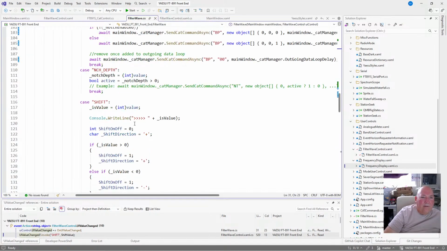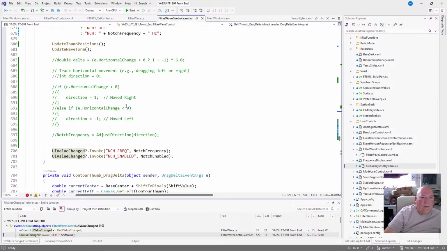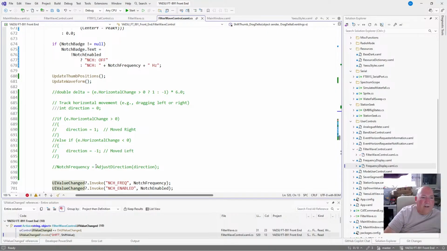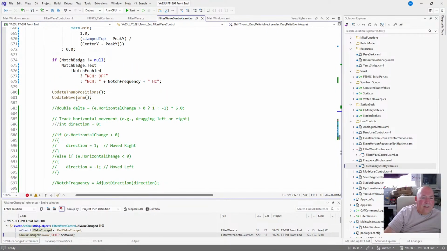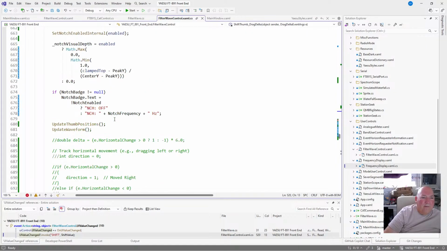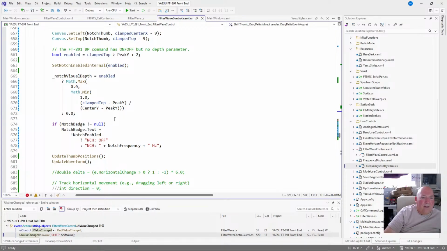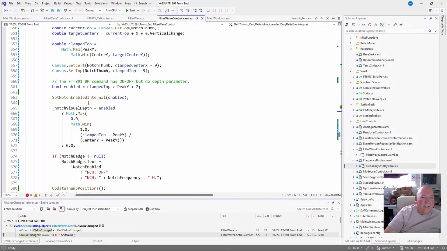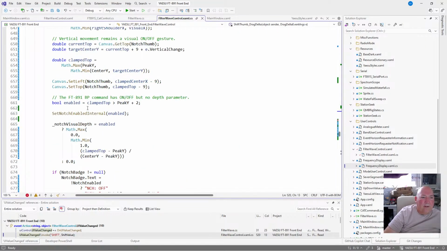So, if that's the case, it's coming straight over, where it's being constrained. Update the thumb positions, update the waveform. That's fair enough, but what's clamping it to? It's working some maths, visual depth, notch badge. That's all working out. Set notch enabled.